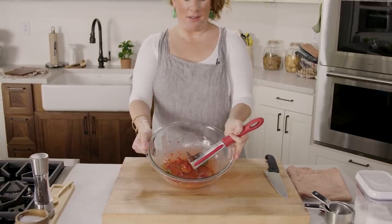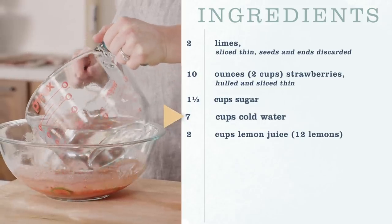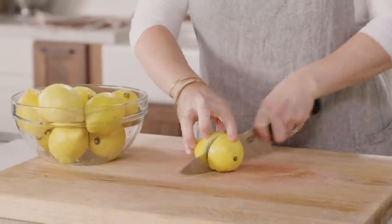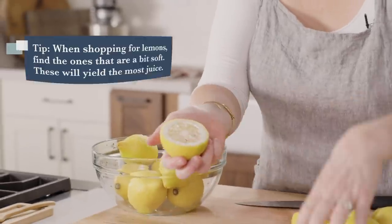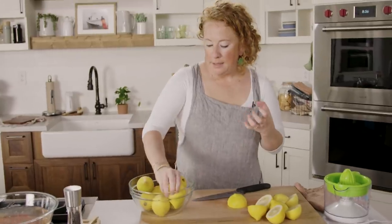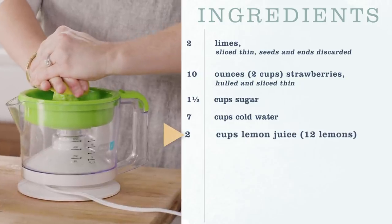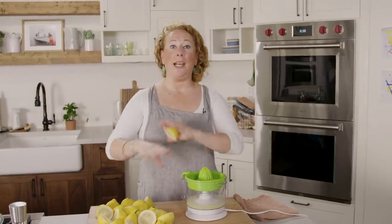How does that look? I feel like I could just put that on some ice cream now, but let's keep going with the recipe. Here is seven cups of cold water that I'm going to add in here. At this point you're done with the potato masher. I have an electric juicer, which definitely saves the wrists. These aren't the most ideal lemons because they have pretty thick piths. When you're shopping for lemons, you want one that's a little more on the softer side, because that means it's closer to ripeness and it's going to have a lot more juice. If you get any seeds, don't panic — we're going to be straining all the solids.